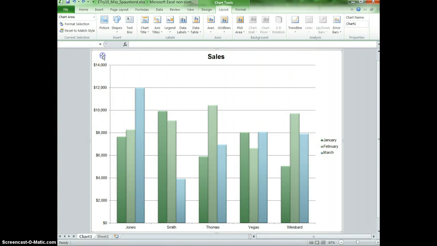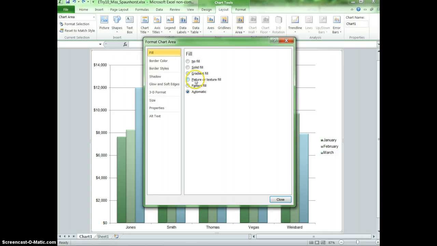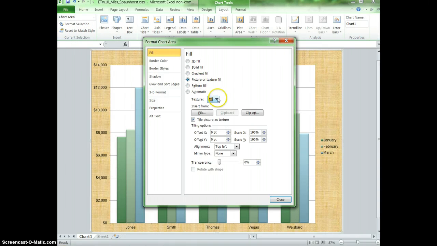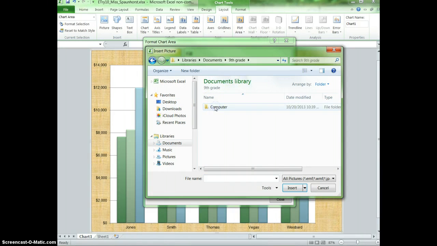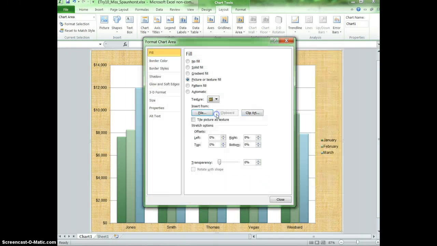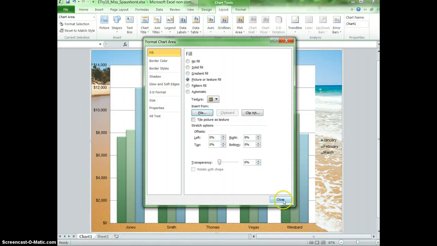And now what I want you to do is click in the background up here and go to chart area up in the top left in your chart tools layout, and then say format selection and pick picture or texture fill. So do insert from file and go find your picture that you just saved to your computer and make it your background.